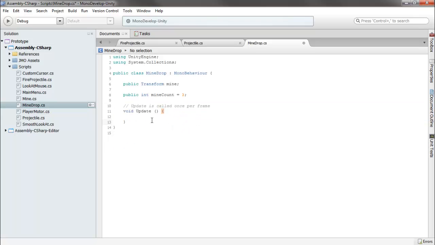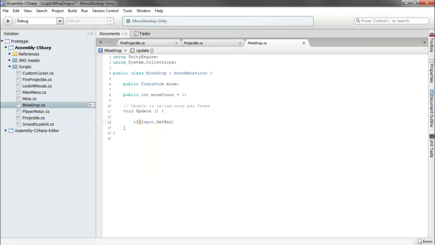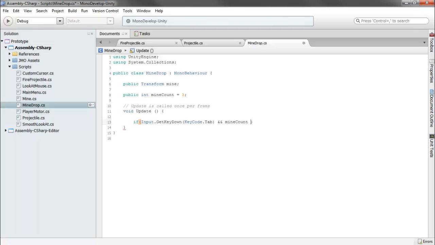So we'll go into our update method and quite simply say if Input.GetKeyDown, and the key code that we want to get, KeyCode.Tab, and mine count is greater than 0.